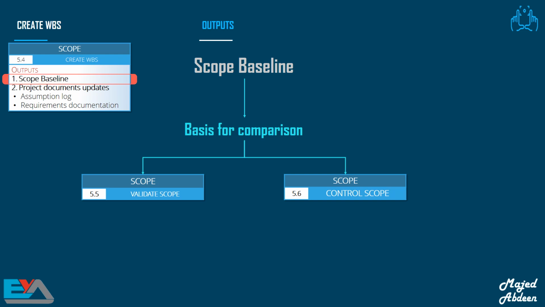The scope baseline, which contains the project scope statement, WBS and WBS Dictionary, tells you whether you can add it or not, and you can compare the page with the scope to see whether it's within the scope or not. If it's not, then you will need to issue a formal change request, following which you have to analyze the impact and get the changes approved by the sponsor or any authorized stakeholder.